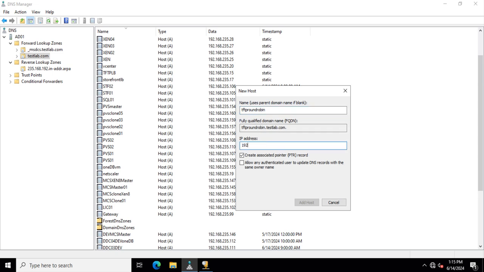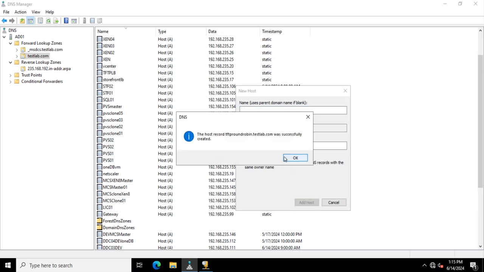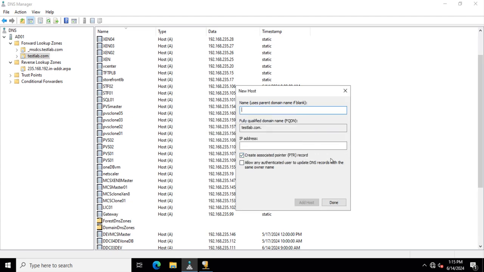And now you need to add your IP address for the PVS from both PVS streaming network cards. So add it once and one more time with the same name but different IP. Dot 110, add host.